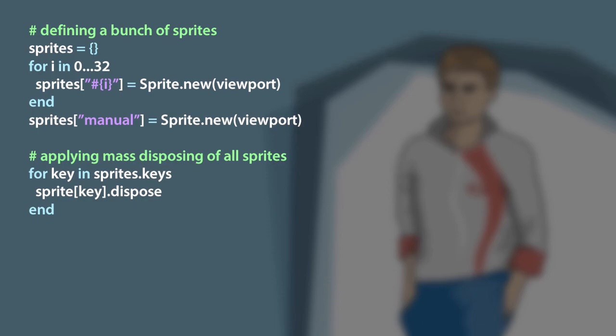Because if you get to the point where you have 100 or 200 different sprites, it gets very tedious very quickly, having to go through each and every one of them manually. So you can write loops to bulk move your sprites around, to bulk change their opacity, to bulk change their color, their tone, and visibility and things like that. So it's a very useful tip to keep in mind, I think, because in the long run, it's going to make your life a hell of a lot easier than it potentially could be.